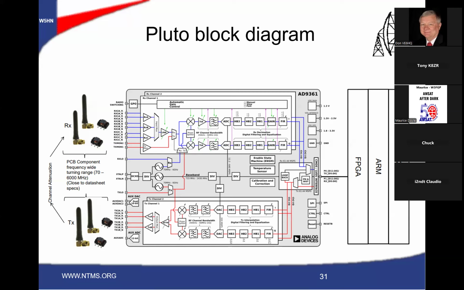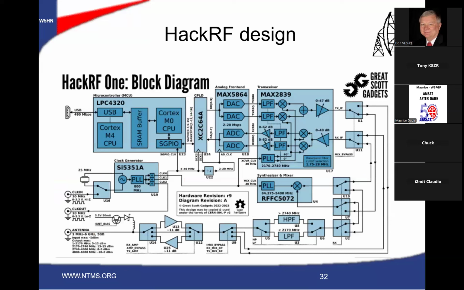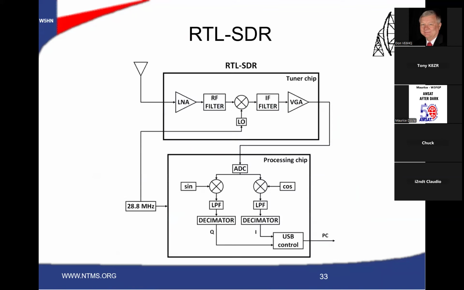So, you could talk about the KX3, you could talk about the Flex radio, you could talk about ICOM 705, and they're just packed with software defined features. However, there is always going to be some kind of physical interface because the physics of radio require us to interface into that physical realm. So there's a block diagram there. We'll get into this a little more later. The HackRF is the same thing. It's scattered out a little bit different, but it's basically the very same thing. Physical devices at the front end, software defined on the other.